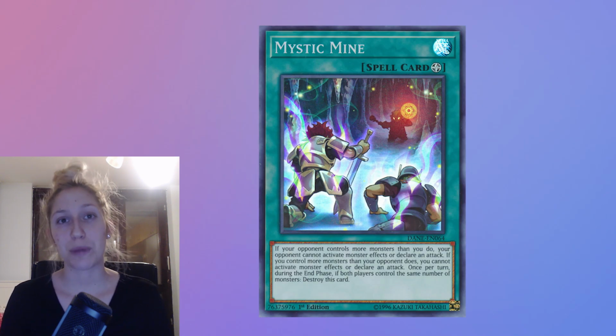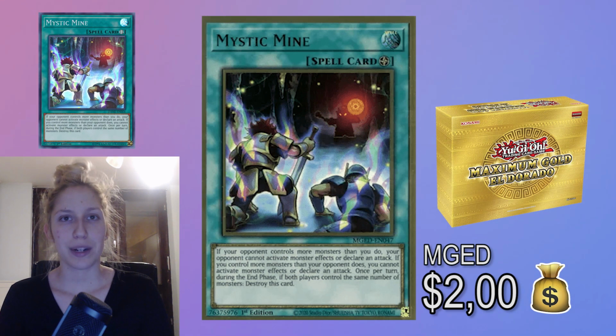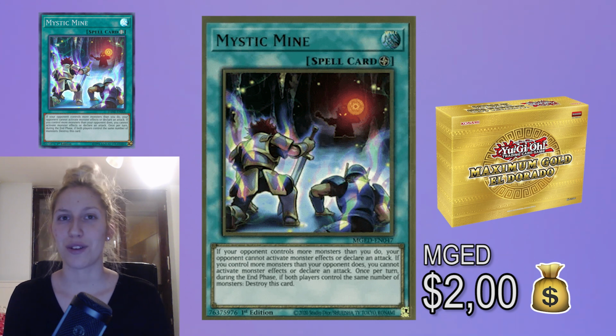And the next one is going to be Mystic Mine. It's getting more and more accessible because of the new reprints, which is nice because it was getting quite expensive, and that's kind of annoying when that happens to cards, when they're really generic and you can just have a couple copies and run it in a couple decks like Sky Striker, like Prank Kids. There's a lot of applications.